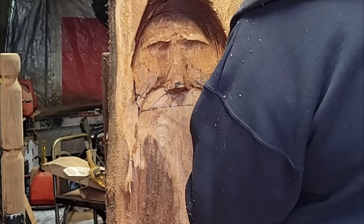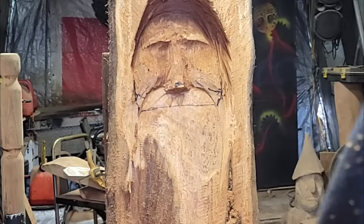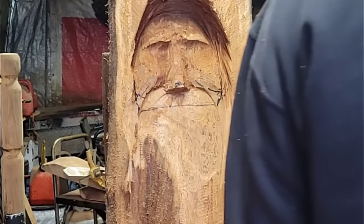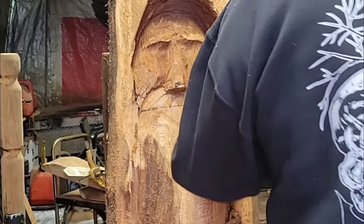I need to slow down. If I slowed down as a carver, as an artist, I'd be a lot better. So I suggest for all you people, friends, just take your time and keep on looking at both sides of the face. Try and make them equal. This eyebrow is a little bit higher than this one. I can fix that later.